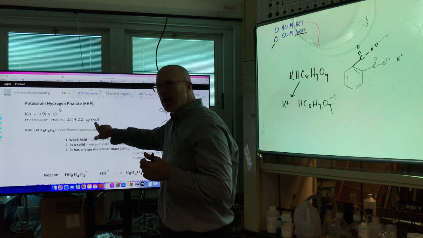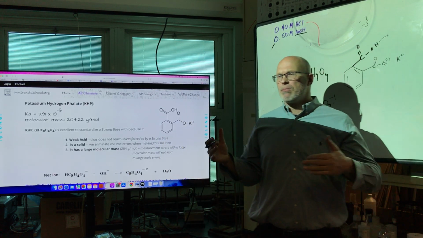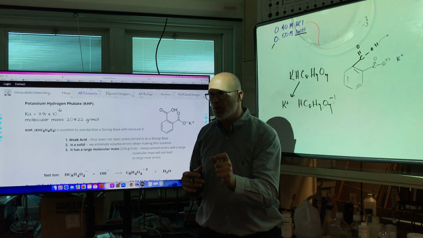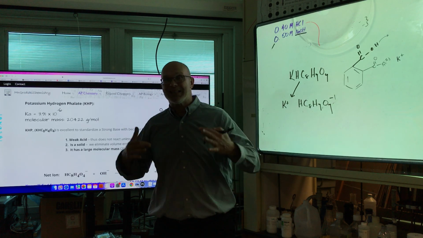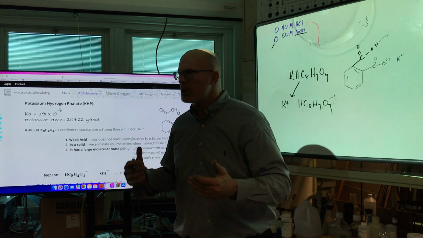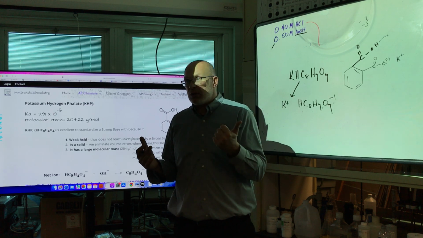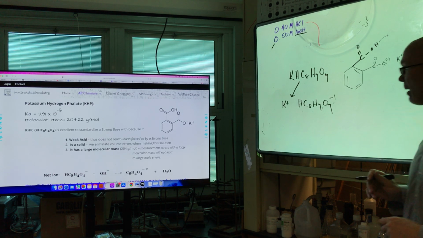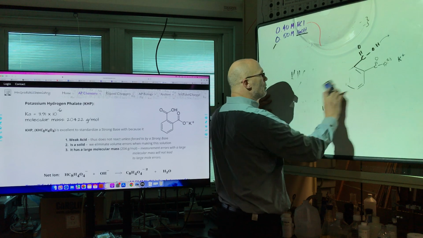Second thing, it has a high molecular mass. When I measure it, if I make a mistake measuring the mass, with a big molar mass do you think I could overcome that error? If something has a small molar mass and you make a small error, it's a lot of what? Molecules not counted. For all those reasons, KHP is the standard in standardization of bases. It doesn't react in the air like sodium hydroxide. It's an inert salt, and it's a solid, so I don't need to measure liquids and dissolve. All I have to do is figure out how many grams are in moles. So put this down. How are we going to do this? At some point today, you have to standardize your base before you do your final titration. So what are we going to do in our standardization?